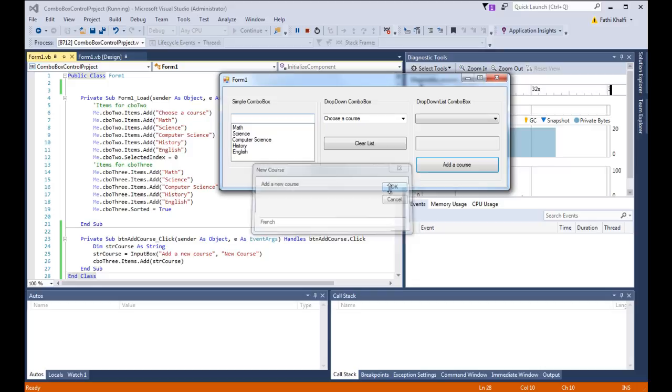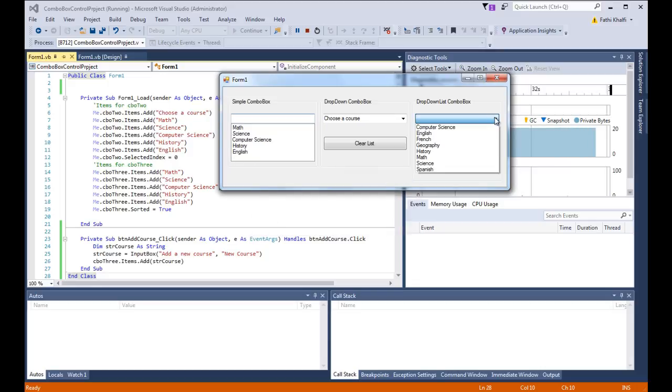All right, let's take a look if they were added, and here they are: geography, French, and Spanish, and they are also sorted, as you can see. Sorted because we have the Sorted property here set to true. All right, I'm gonna close this.